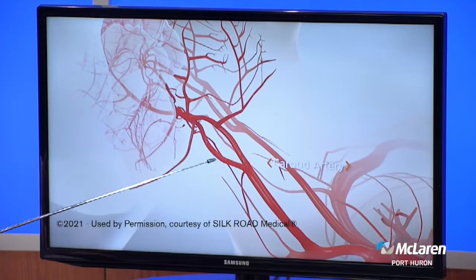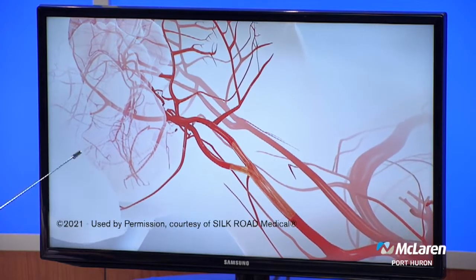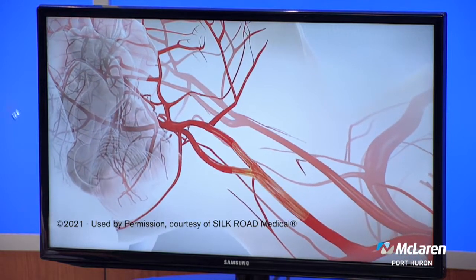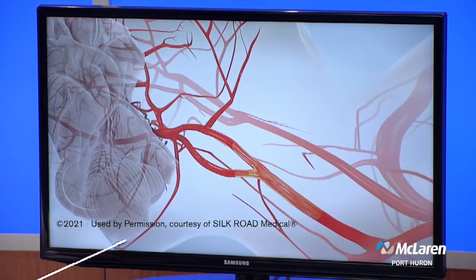So let's start with the overview of the open procedure, the carotid endarterectomy. Can you explain to us what that is? Yeah, for sure. So carotid endarterectomy is traditionally the treatment of choice for several years now, and it's an open procedure. I think we have a video we can take a look at. So this is a patient's neck. We're going to show the vessels. There's the carotid artery as it branches into the external and internal carotid arteries. This is demonstrating what happens if there is a stroke with decreased blood flow.